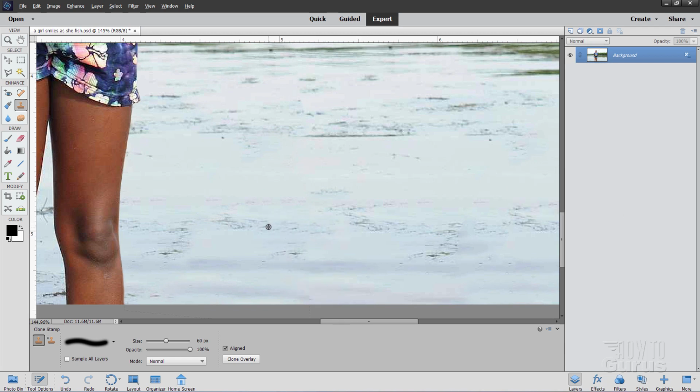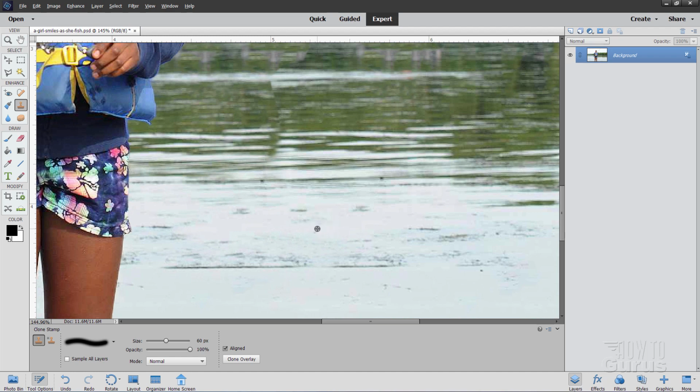And to hide that edge, just do a little bit of clone stamping in here just to come over where that edge is. It's kind of hard to see most of the time here. Lines are good for this. You can find something that has a line on it, just pull that line, just clear across, and the eye follows the line and doesn't see where the vertical line happens to be. You can kind of see it right in here.